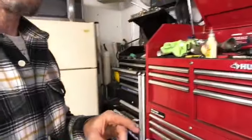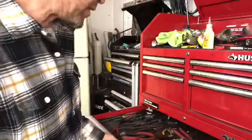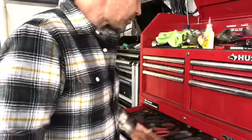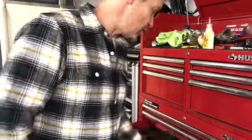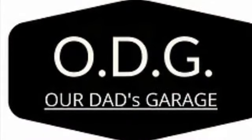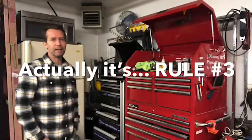Don't be a shop diva and never turn down a free tool. I could take you through my toolbox here and show you years upon years of things that people have given me - tools I never bought, tool after tool that I use and didn't have to pay for. Because of that I've got a great toolbox - not the best, not a shop diva, but I've got one of everything.